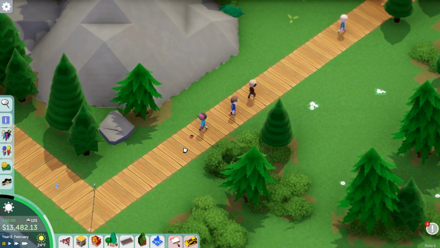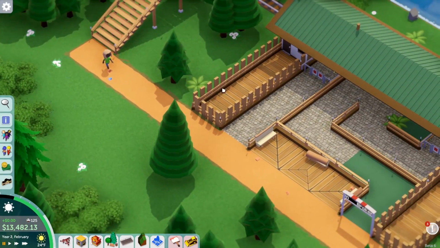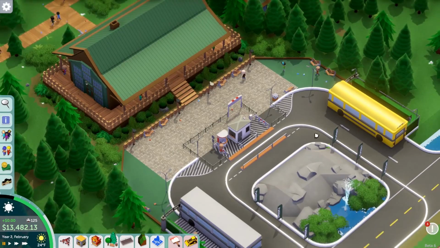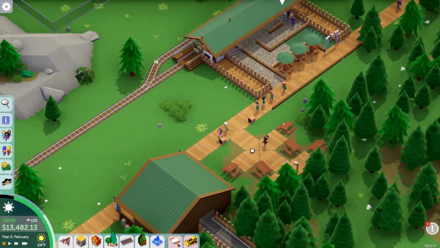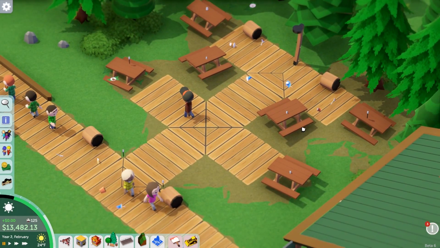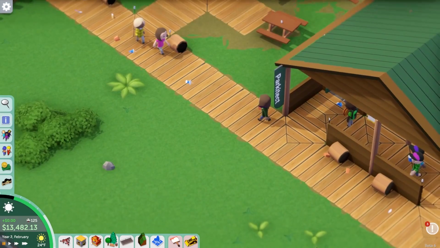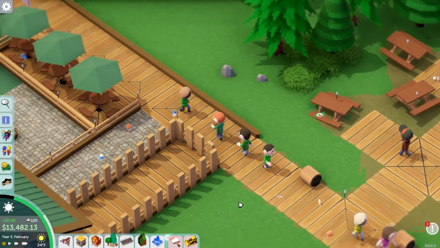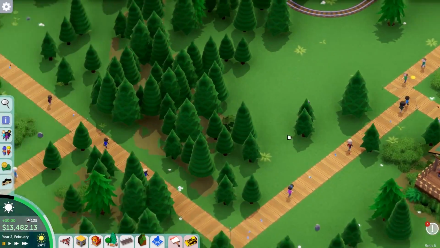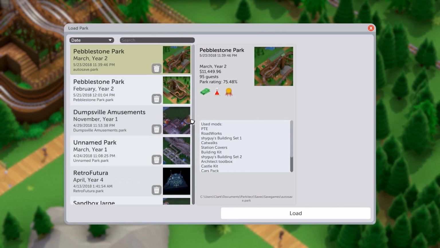Right here I'm showing off the last time I played the park. It was in complete disrepair because I spent so much time building and all the benches are broken. Every single picnic table is broken. There is trash literally all over the place. The bins are tipped over. Everything is a mess. And it got even worse because in between episodes I built a thing, which is not here because I loaded the wrong save file.